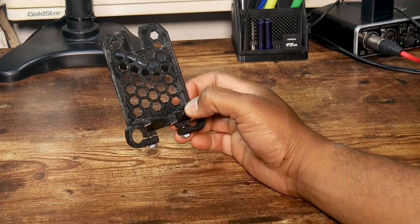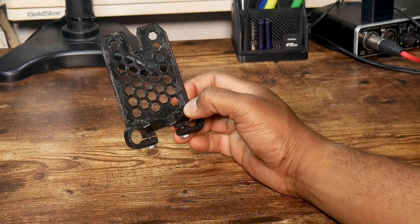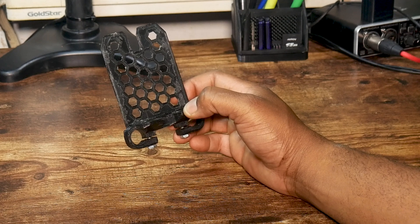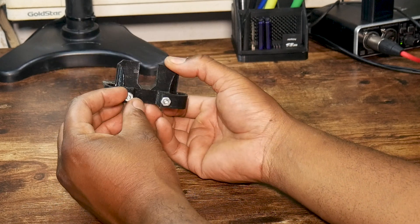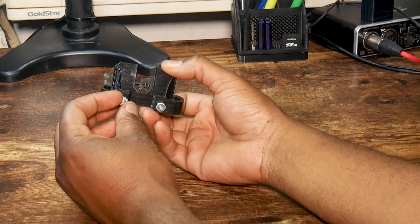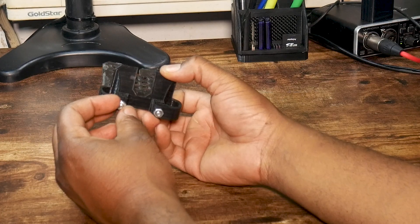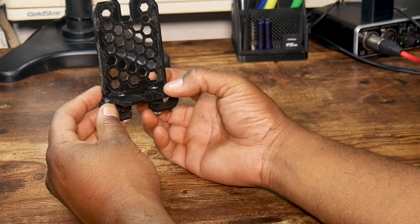This is my very first piece of camera gear I printed. I needed a way to attach my battery bank to my rig to power my camera, so I printed this battery tray. You can use zip ties or rubber bands to attach the battery bank to the tray, and the tray slides up onto the rails and uses this hardware to tighten into place.